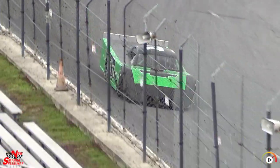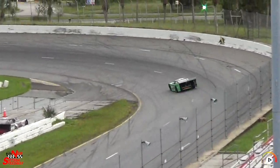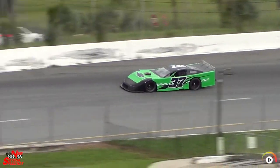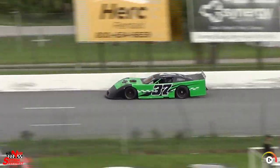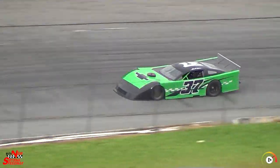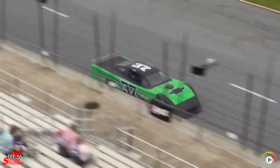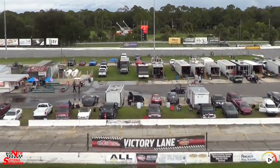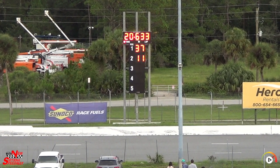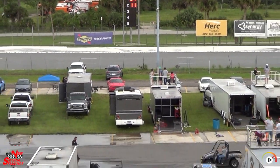Bill Shea in the 37 coming by. A 21.163, so he'll be second on lap number 1. Most of the day, we've seen a pickup on lap number 2. So Bill looking to move to the top of the scoreboard here tonight. I'm telling you, the groove in turn 1 and 2 tonight going to be a little bit further up the hill. And a 20.633, Bill Shea in the 37, going to go to the top of the board. And knowing that's an old Earl Beckner machine, he's going to have a good piece. We'll see if he can wheel it tonight.